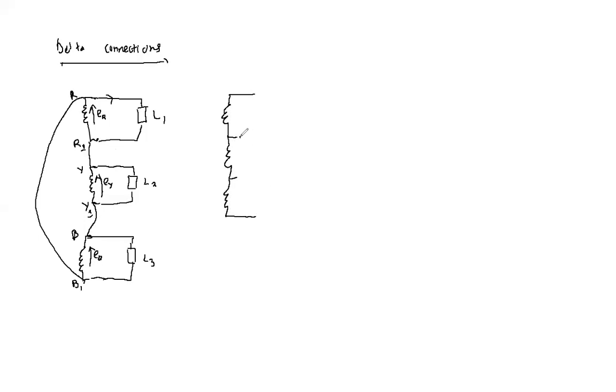And then the loads will now be connected between this point and that point. But eventually what will happen is that when you connect this point and this point, you will see that there is a complete circuit in this wiring. If you follow this wire, there's a complete circuit here.